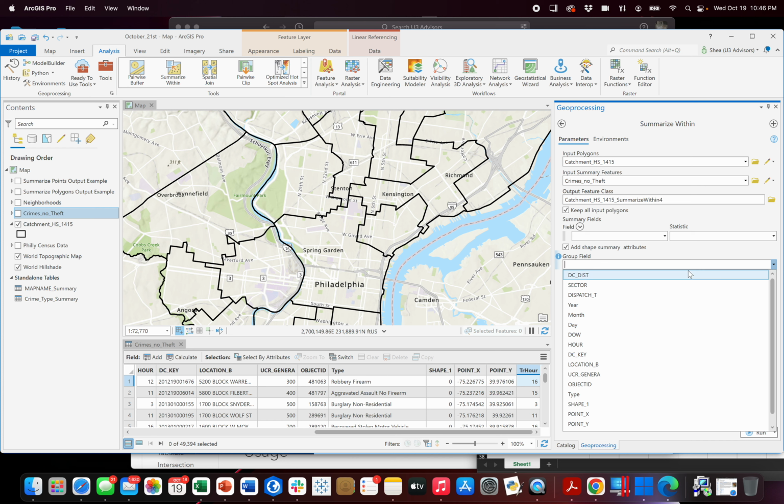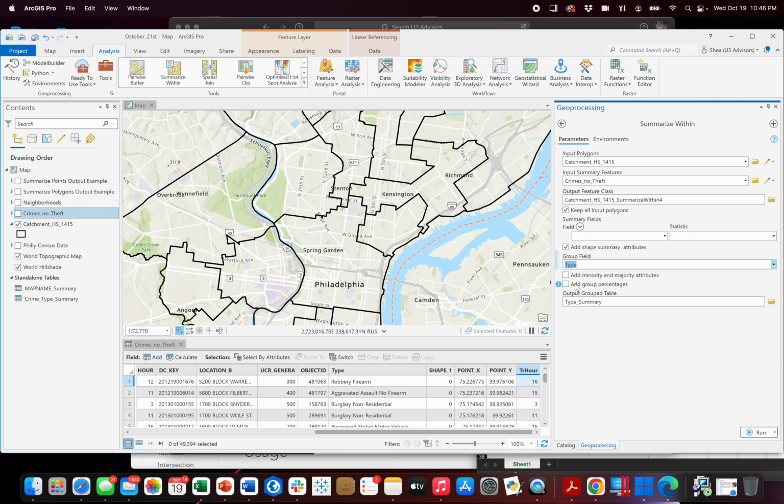The group field is always going to link up to whatever your summary features are. It's going to look at each of those summary fields and say, hey, is there a categorical field, something that codes the data into a series of categories that we can dissolve down, that you want me to break the output down by? And in this instance, we do, with type.